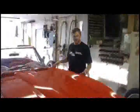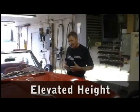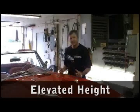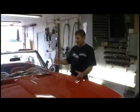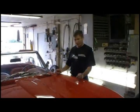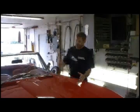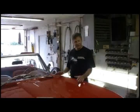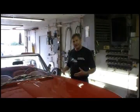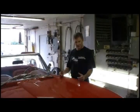One of the biggest reasons I invented these wheel stands is the fact that it brings the car to an elevated height to where it's more comfortable to work under an engine compartment for long periods of time, such as in restoration or even engine and transmission swap where there's 2 or 3 days involved. What I've come to learn over the years is bending over an engine compartment will tear up your lower back, and that's the main feature that I like with these, is the height to where you don't have to bend over so far and waste your back at that point.